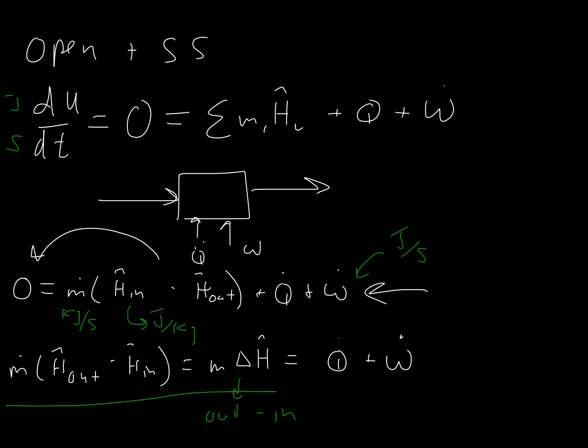Okay, so this is something I'd just like to go over as a refresher to make sure that everyone's on the same page with how we write this. So if we have a more complex system, let's say we're doing an energy balance on a flash separator or a distillation column, you've got one fluid stream in, and then you've got two fluid streams out, potentially at two different phases. There's no way that you can conveniently write a delta H. And in that case, you'll have to keep the form more complex and just keep track of all of the enthalpies in and all the enthalpies out. So very rarely will we be able to simplify our expressions to a simple Q is equal to delta H or W is equal to delta H.